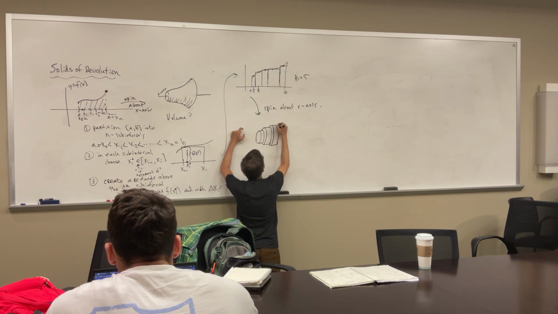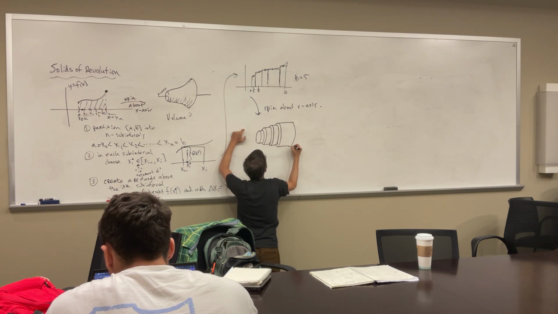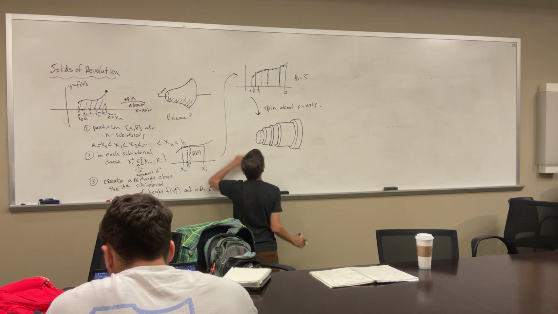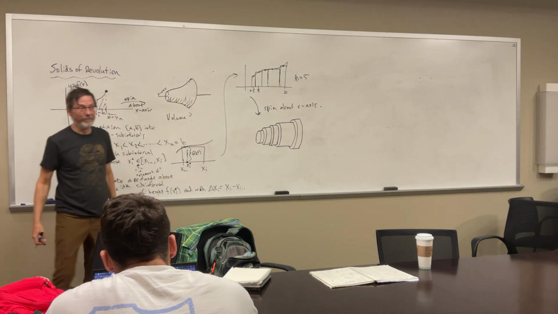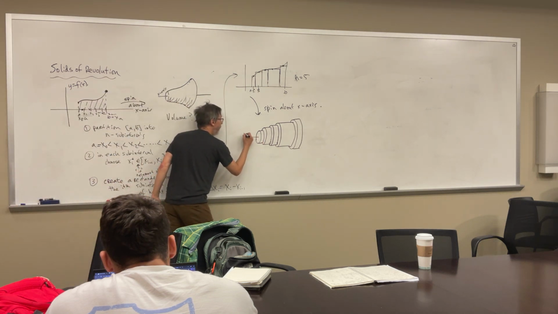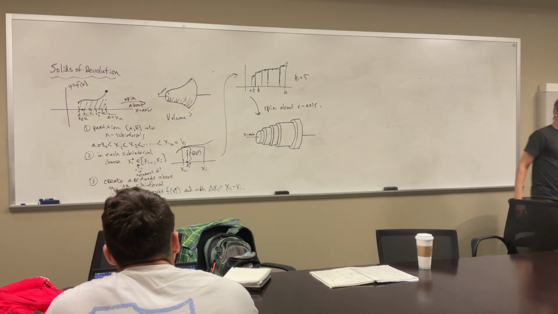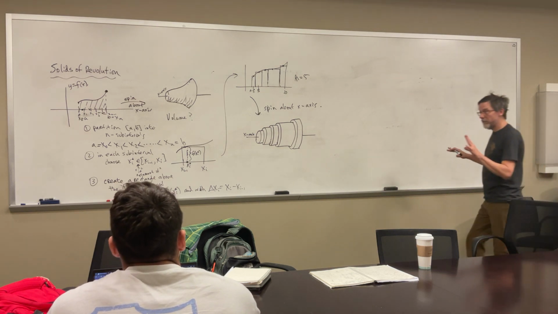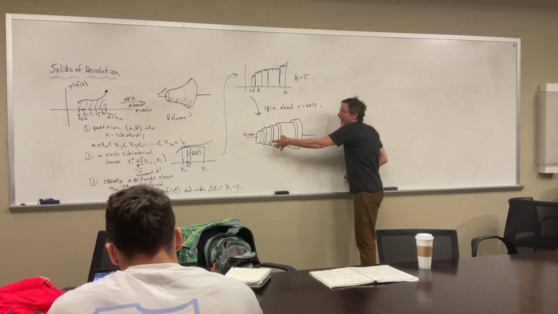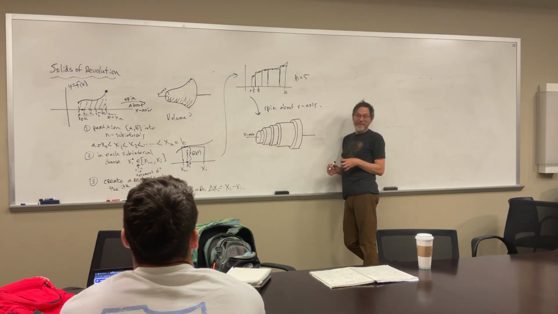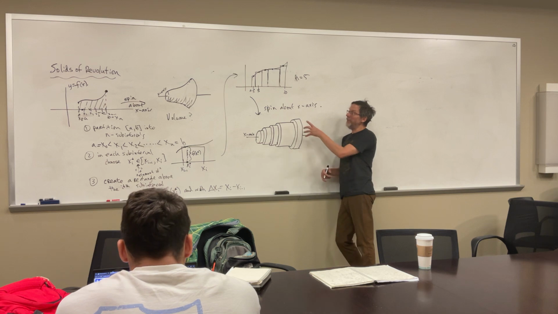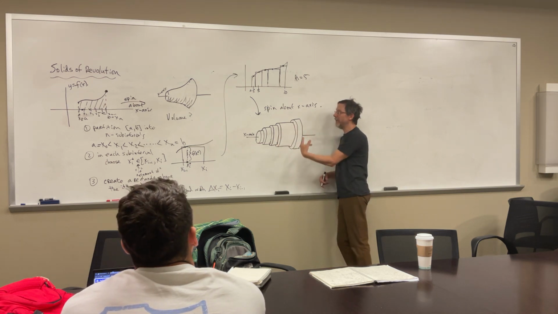I'm going to do this all the way. So that's a little too big there, but then this one kind of comes out, and then I got this last little birthday cake base here. So I get that. And here's the axis that I rotated around. That's still the x-axis. It comes out this side. Sound good? Following? We're going to figure out what the volume of this is. And that's going to be an easier problem because we can work with the volume of a disk.